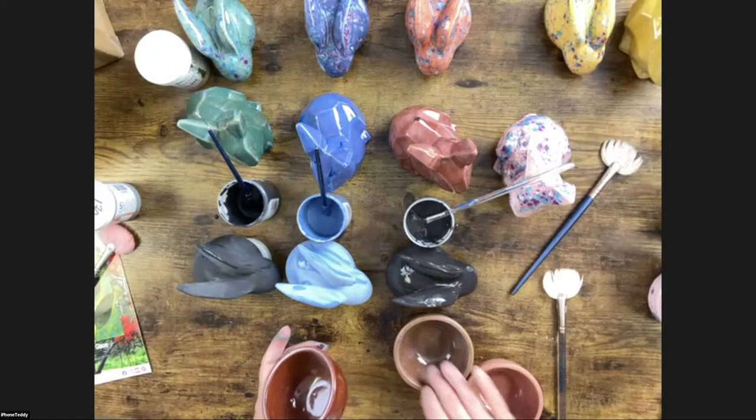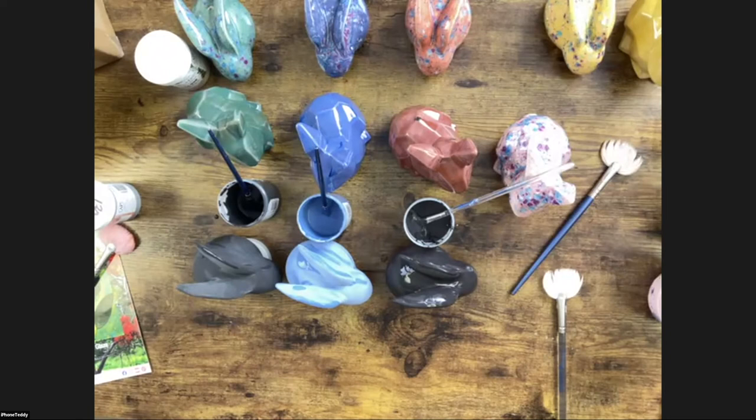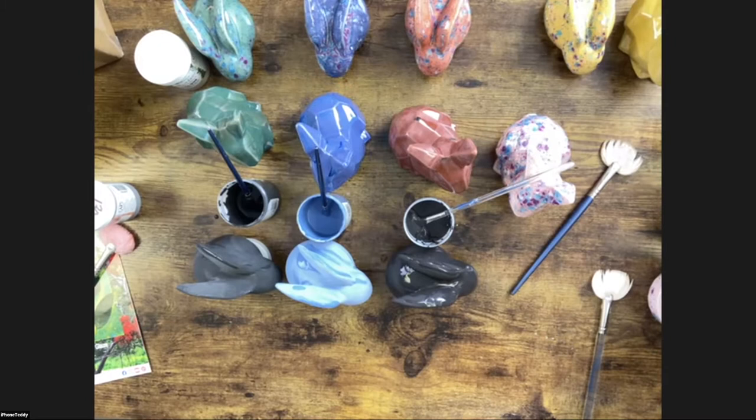Glaze application, Elements heat work, kiln position — all make a big difference. You can paint a hundred mugs and they're all going to have a little variance with Elements glazes. Get a whole stack of small bowls, put them with the glazes so people know what they look like and can mix and match. They can set this bowl next to that bowl and say 'I really like those side by side' or 'I want to do a whole set with this.' It also serves as a way to dispense your glaze.